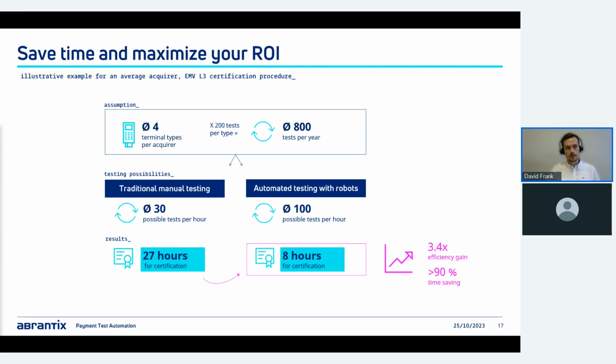So our test engineering, the engineers who develop the software, also utilize the robots. Every night before they go home, they upload the latest firmware to different robots and terminals and execute 300 to 400 tests on the firmware. And in the morning when they come in, they first check the reports to see if there's any faulty test case or if they have made a bug. And if so, this first gets fixed before they continue with the development of the software.